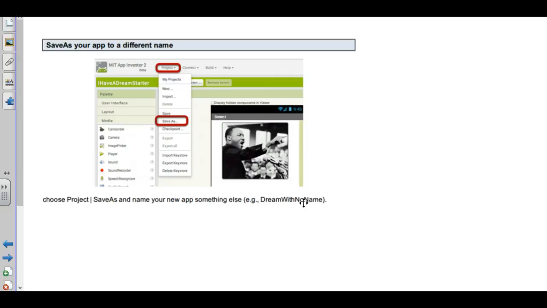One of them is GitHub. We don't have that kind of system built in with App Inventor, so we really have to do our own version control, and that's really what we're doing here. We're creating another copy of our program, so we have a version control. This is version 1. Now we're moving on to version 2, which will have more abilities.